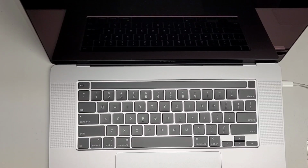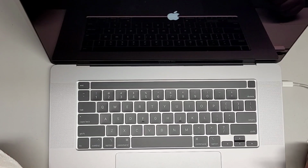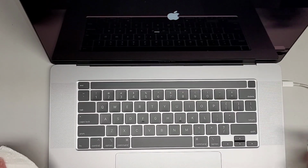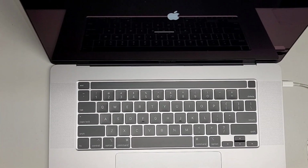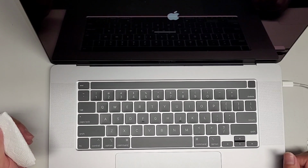All right, so let's clean this up a little bit. And that's pretty much all there is to it. I don't think the SMC reset will work. I'm gonna try it, but I think they got rid of that. So we'll see. All right, so I'm not doing anything. The computer should start itself back up. Again, that's how you know you did the PRAM reset properly. There you go. All right, so it looks good. And it looks like they, for some reason, wiped the OS on here. Or maybe they bought it used or something. But there we go.